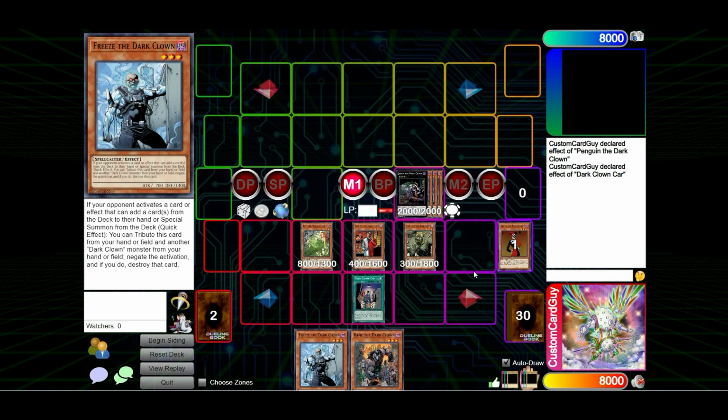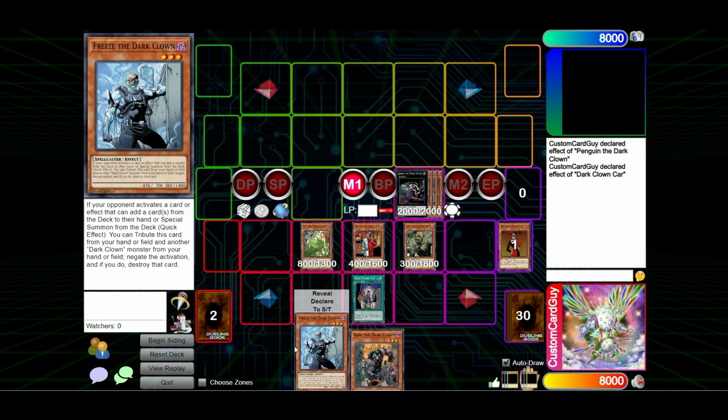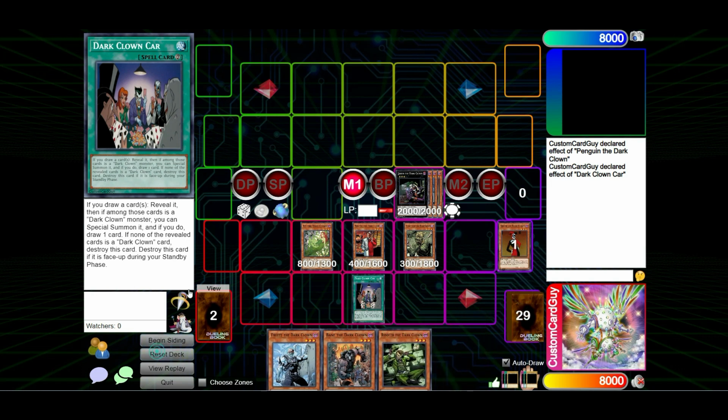So what we are left with here on the board is the ability to switch a monster that our opponent controls with Two-Face. Ivy protects all our other Dark Clown monsters from being destroyed by battle, and if this card is destroyed, then we can target a card on the field and destroy it. Scarecrow negates a monster effect. Freeze allows us to negate an effect that would add a card from our opponent's deck to their hand or special summon from their deck. And then Joker the Dark Clown can detach a material to protect our Dark Clowns from leaving the field by an effect. And then of course, when we get into our next draw phase, Dark Clown Car will work its magic again. So let's try another test hand.